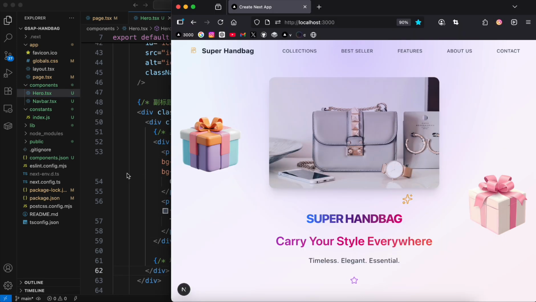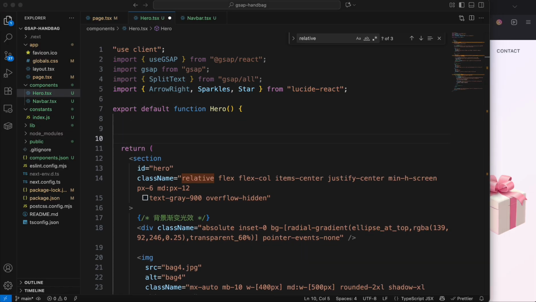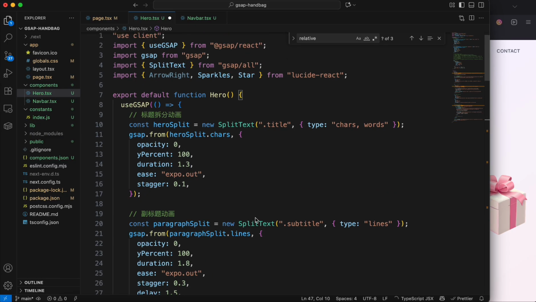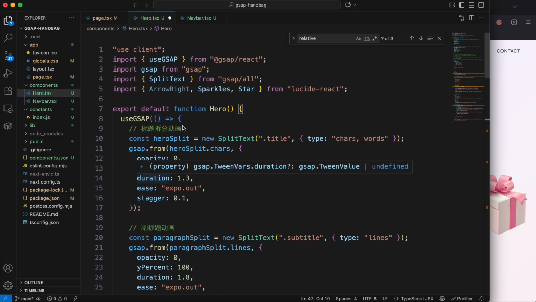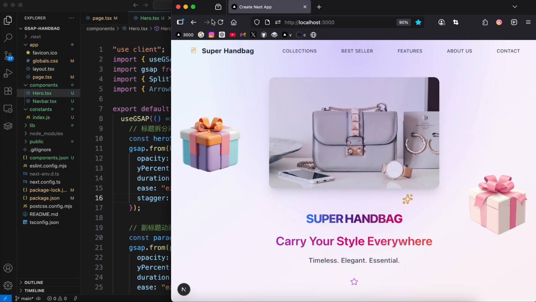And we'll give a GSAP animation to the title, splitting into chars and words, opacity from 0 to 1, and y, duration, and stagger. So we go chars here.